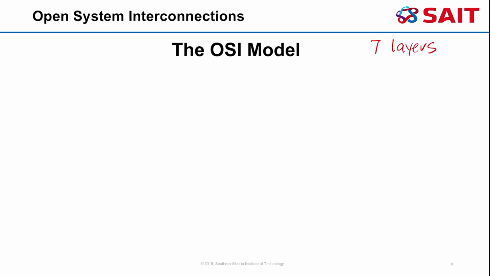But the thing is that a layer, like say layer 3 in the OSI model, doesn't have to think about the whole job of communicating over the internet, or addressing protocols or the rules for communicating over the internet. It only has to concentrate on layer 3 protocols and layer 3 responsibilities, and then also look at interfacing with the layer below it, which would be layer 2, and the layer above it, layer 4.